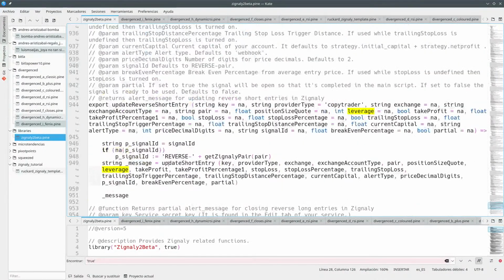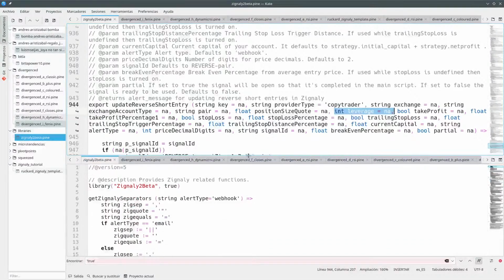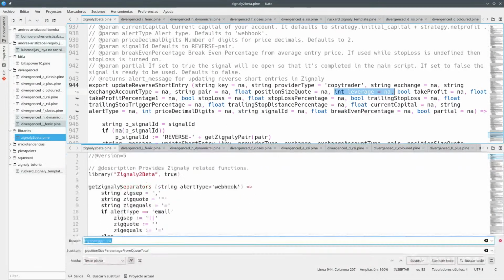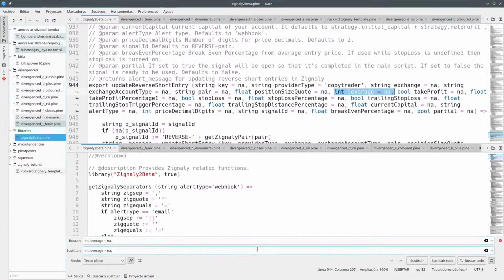So what I'm going to do is just use this so that we can add our multiply by leverage. First of all, this needs to have, as an additional parameter, let me see.